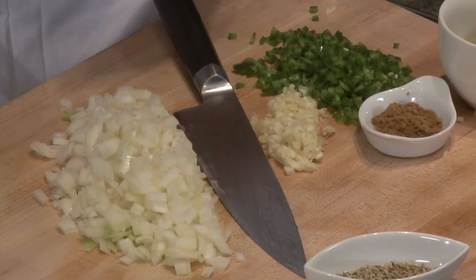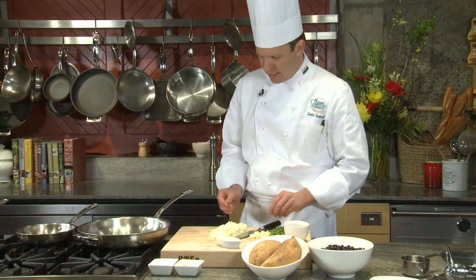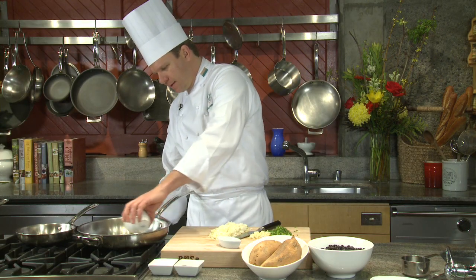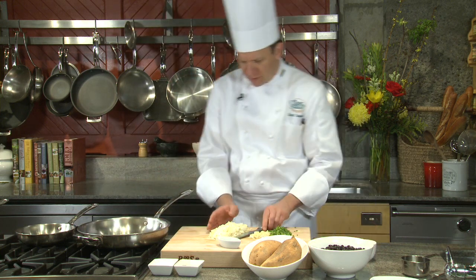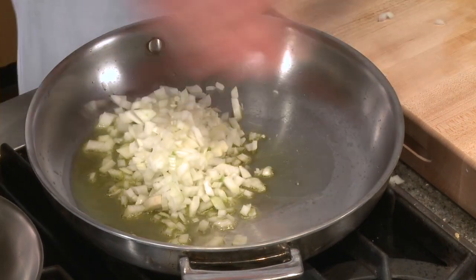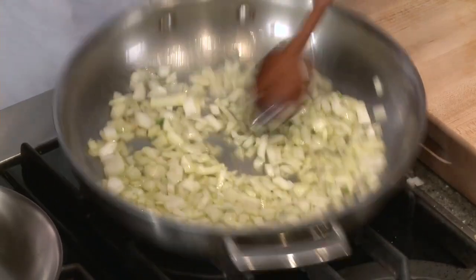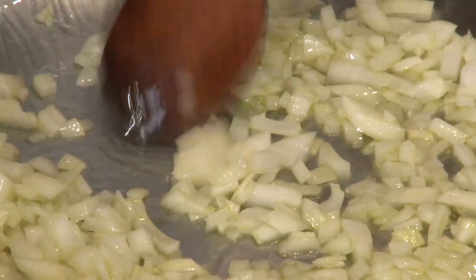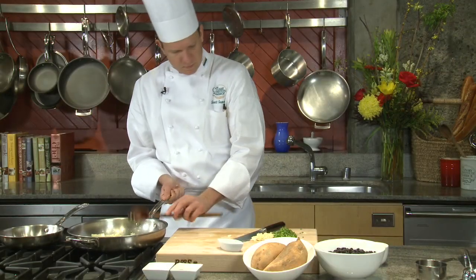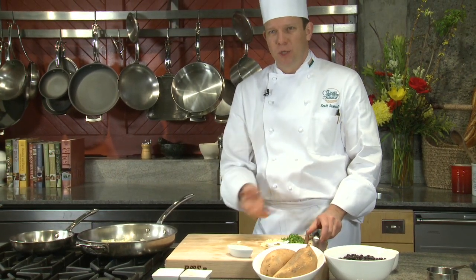Okay, so I've prepped my onions, garlic, jalapenos, and I want to cook it down. This is the base flavor of our spicy black bean cake. So I'm starting in a medium heat pan, 1/4 cup of olive oil, our onions, and we're going to cook these down until they're soft and translucent and just starting to color. And then we'll add our garlic and our jalapeno and our ground toasted cumin. So these flavors will kind of bloom, and this will be the base of our cake.